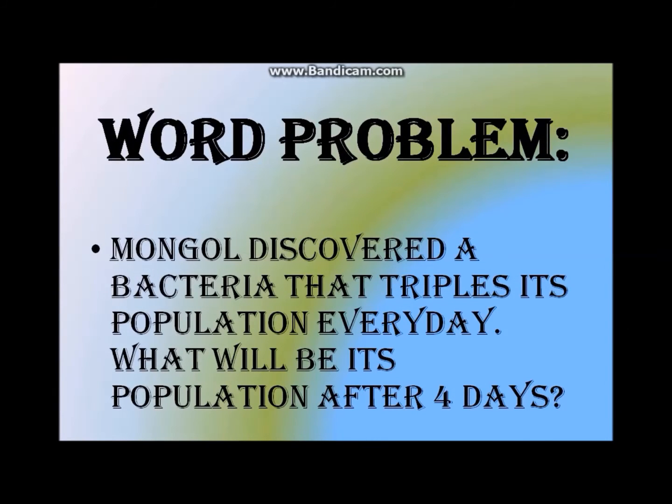So let's try to apply the geometric series in real life. Here we have again a word problem. Here we have Mongol, which is a scientist. Mongol discovered the bacteria that triples its population every day. So what will be its population after 4 days? Again, you can pause the video and try to solve for the answer.